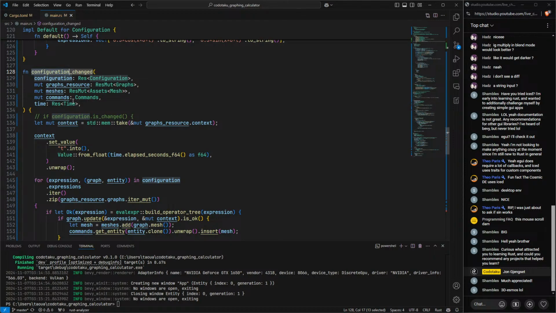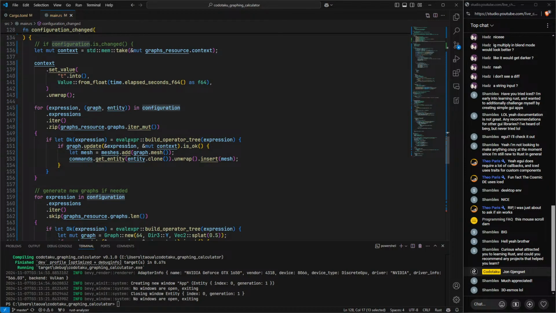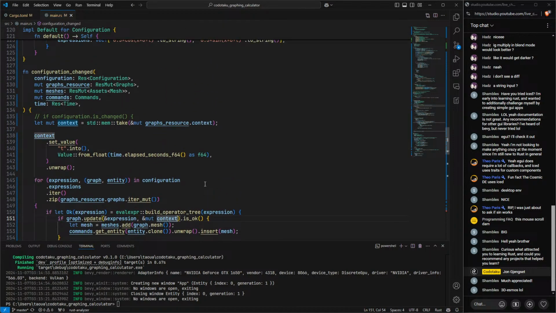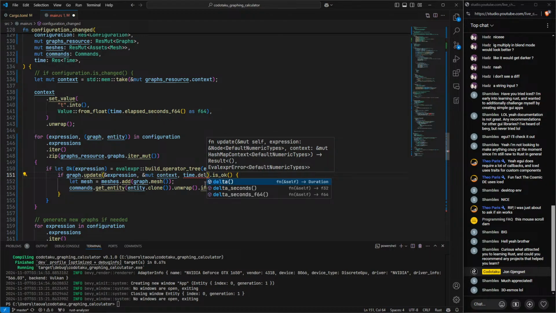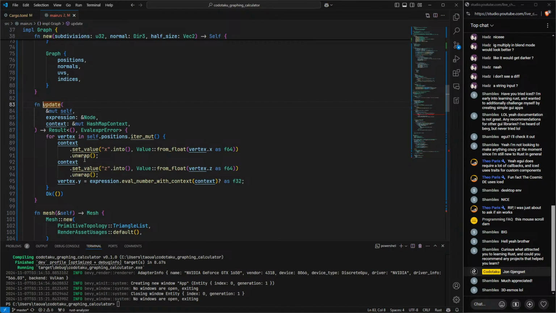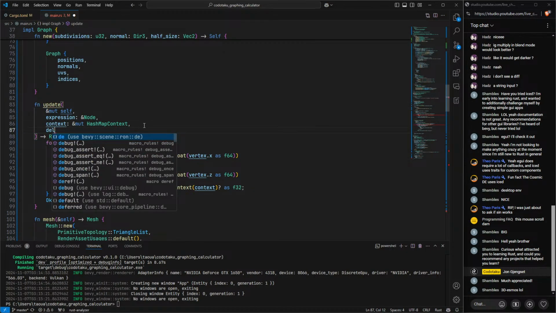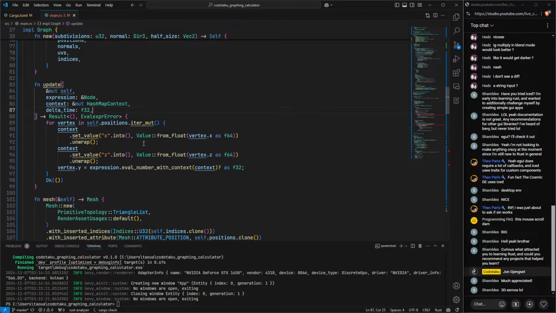How could we do that? Maybe we need an update function here, and then we're going to need the delta time. So time dot delta seconds. And now let's go to this update function, and we're going to get the delta time here, f32.